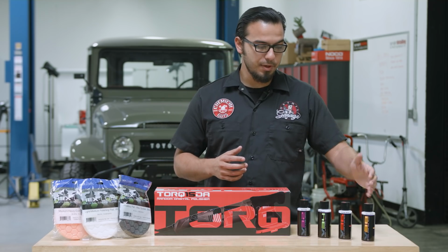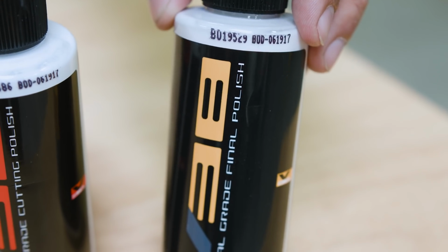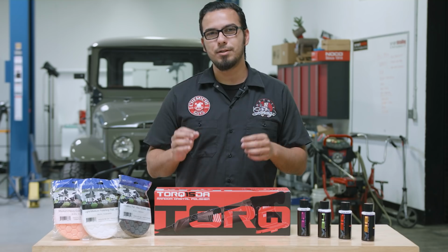And then lastly, with V38, this is just a very fine jeweling polish to help you remove any kind of holograms, tiger striping, or anything else that's left behind. This way, again, you're getting the best finish, that factory shine, and the best look overall.